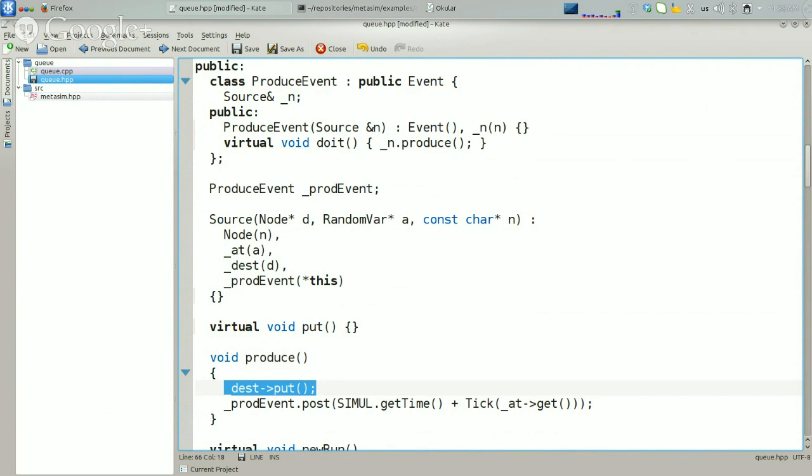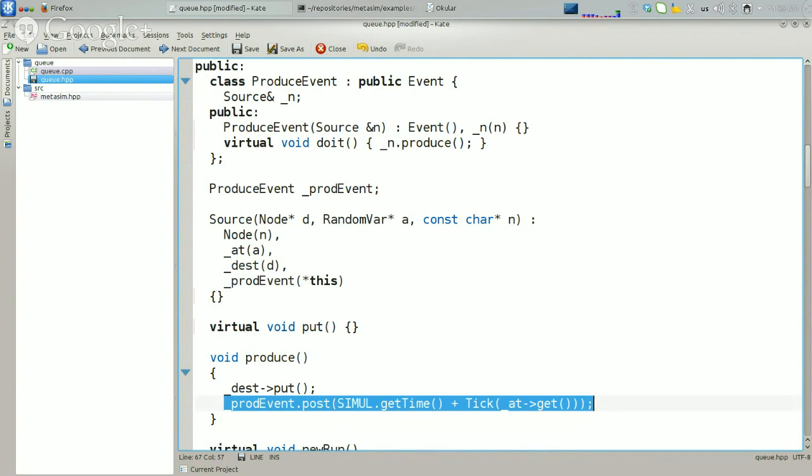And so this will in turn call the put on the destination. So for example, I'm putting a packet in the queue, and then it will call this function of event, which basically posts a new event of the same type, produce event, in the future, at the current time plus a certain number, which is a random sample of the variable AT, arrival time.